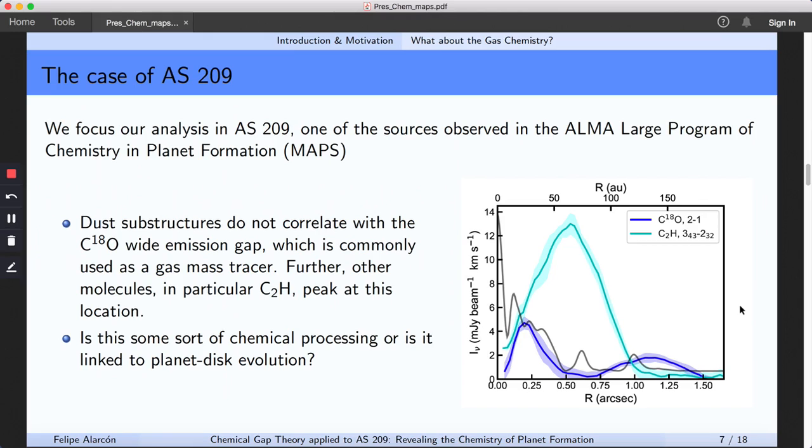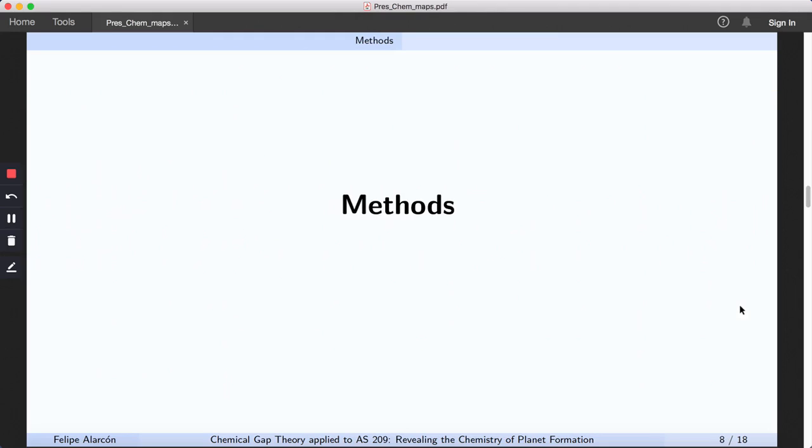So this presents a degeneracy problem where we ask ourselves, is the CH2O feature a gas feature, meaning a depletion of gas in the disk, or is that some type of CO chemical processing taking place? And how does that solve this correspondence between gas and dust in the disk? How do we actually model and solve this?